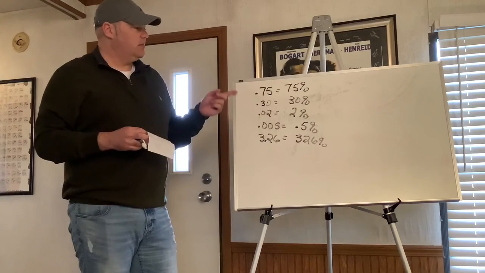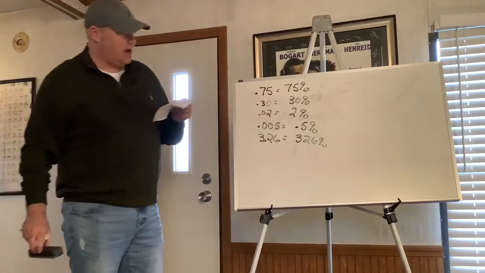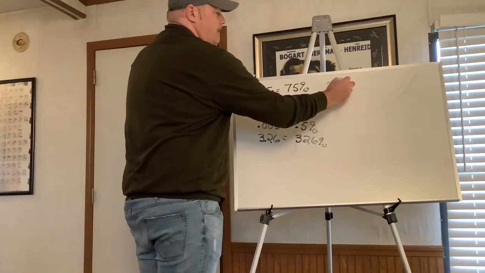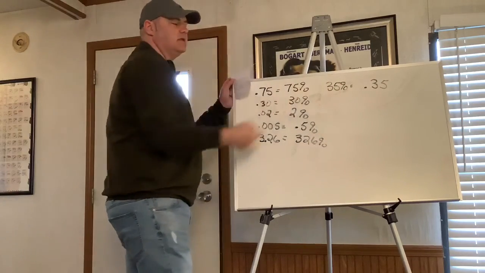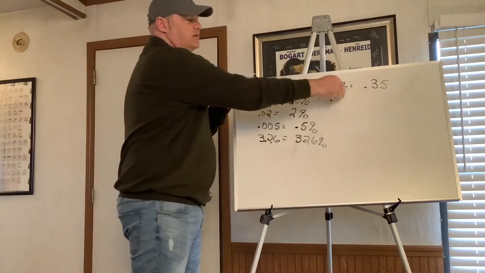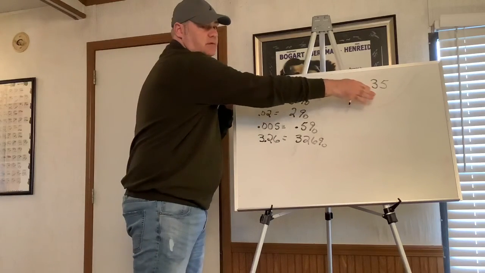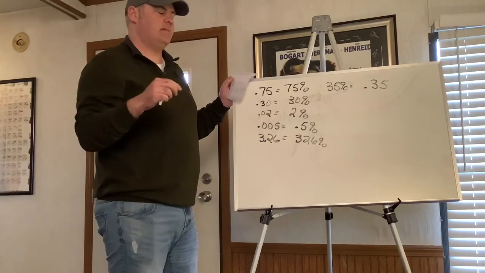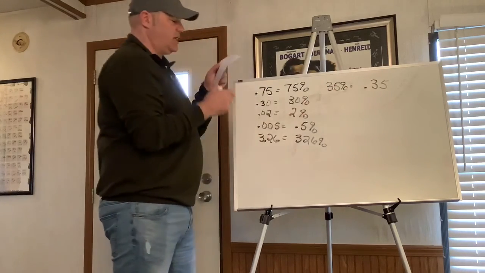So check your work, make sure you did those correctly. After that, I had you turn these percentages into decimals. So 35% is going to turn into 0.35. You move the decimal 2 times to the left. Now what you do not do is rewrite the percent. 35% does not become 0.35% again. You're turning the percent into a decimal, so the decimal over here does not have a percent. Otherwise you're saying 35% is the same as 0.35%, and it's not. 35% becomes 0.35 as a decimal.